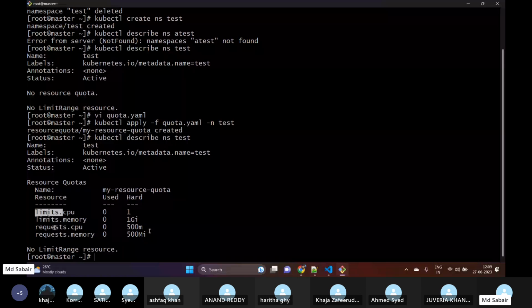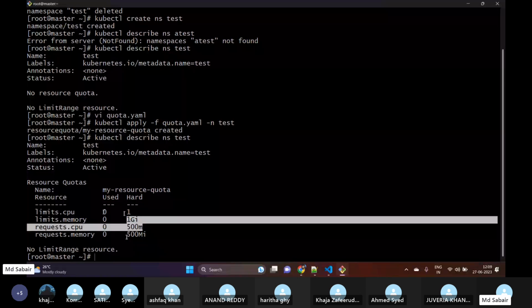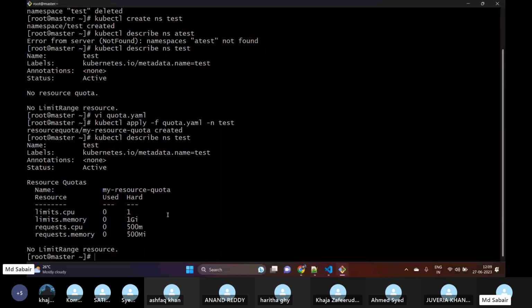As of now, used is 0 and available is 1. One core of CPU is available, limit memory is 1 GB, and the request is 500 MB. Now let me try to create one pod.